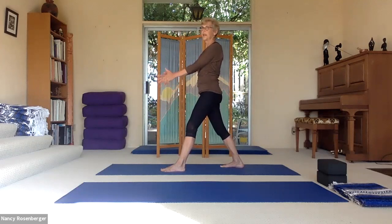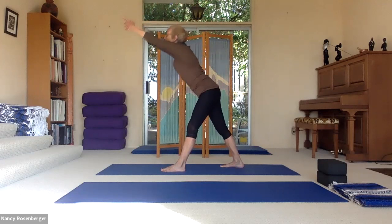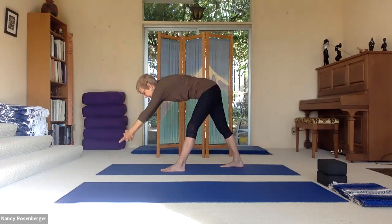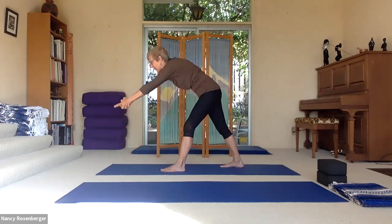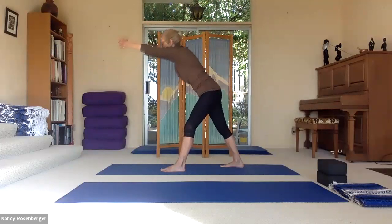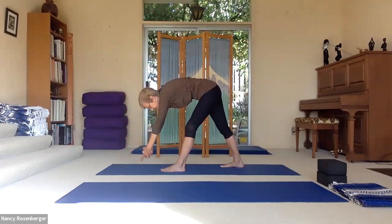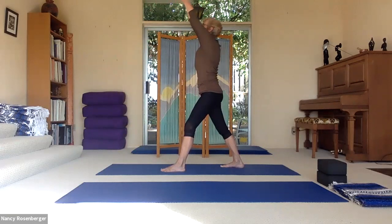Hands come out in front into steeple fingers. Fingers rise up, your laser point up towards the ceiling, cutting across the ceiling, down the wall, across the floor, to whatever point it comes to. And bringing it back up, front knee is a little soft. One more time. Keep some weight in the back foot as you rise.